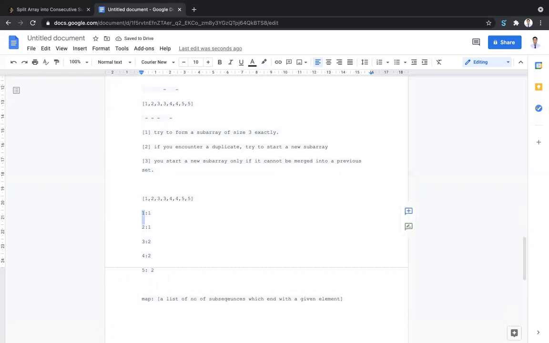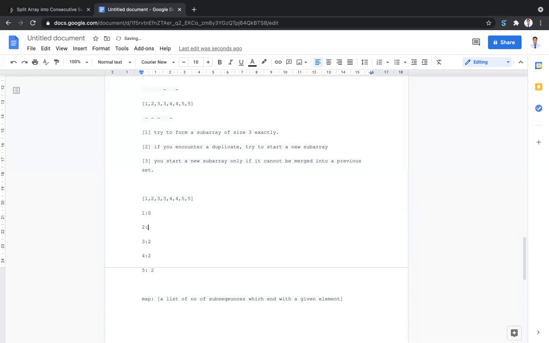So you start with 1, and at this moment you check is there a number like 1 minus 1, because you could have stuck this number before. Is there a sequence which ends in 0? Right now there is no such sequence. Your map is empty. So at this point you will start by generating 3 numbers in a set.